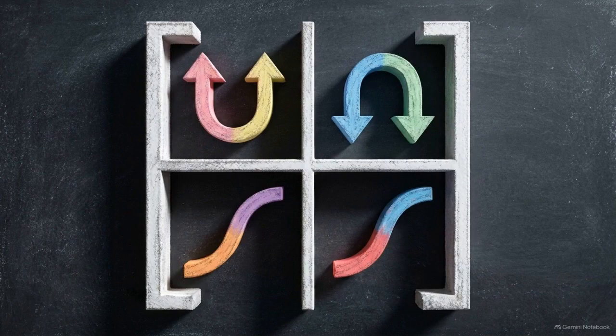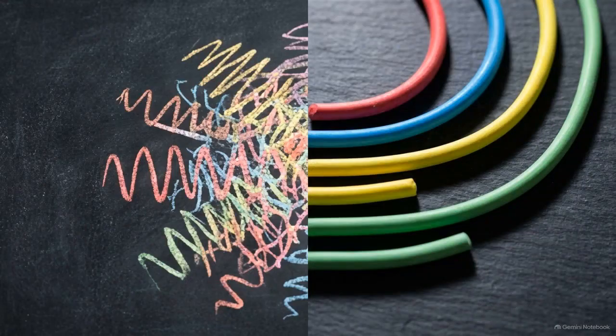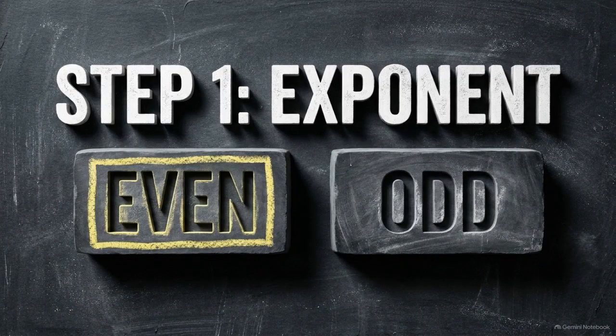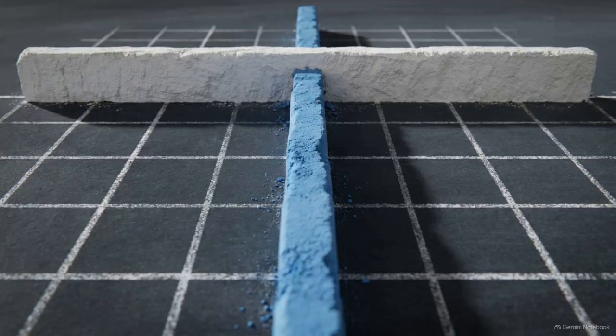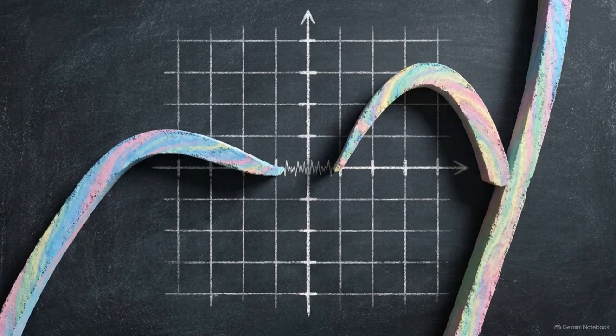This completed matrix organizes every possible polynomial trajectory into a single predictive grid. It reduces the infinite variations of polynomial equations down to a set of 4 predictable outcomes. To use it, you only need a 2-step mental algorithm. First, is the highest exponent even or odd? Second, is the coefficient attached to that exponent positive or negative? These two binary questions reveal the absolute boundaries of the function. This allows us to bypass complex factoring and middle-term noise entirely when we assess a function at an infinite scale.